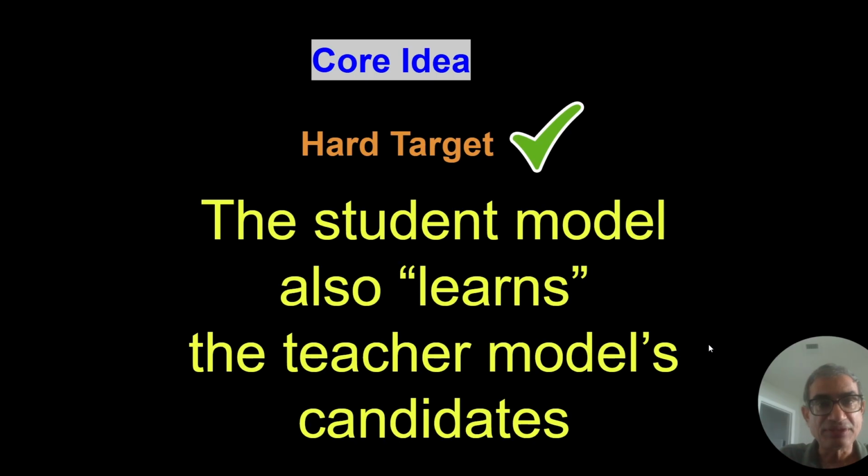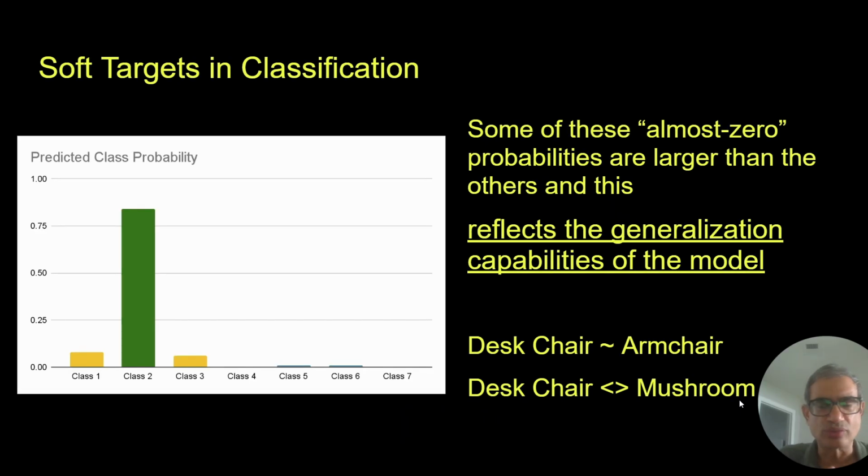But in addition, the student model, the student neural net, also has to learn other things that the teacher neural net considered but did not finally choose. Maybe this core idea will become clearer if we look at this one example. This one was given in the paper itself, by those who created DistilBERT. This is called soft targets. The hard target is the right answer, and the idea of soft targets in classification.